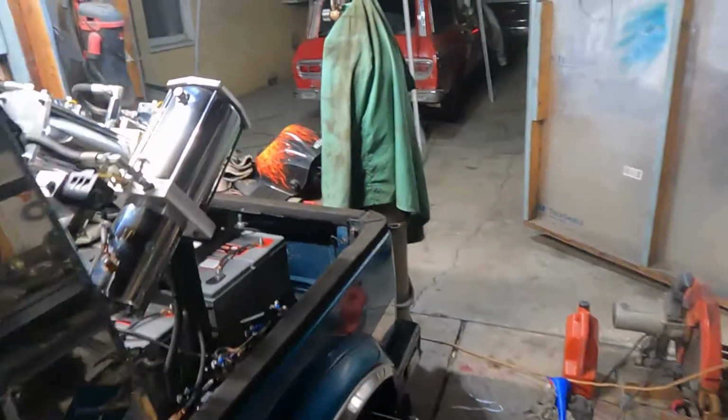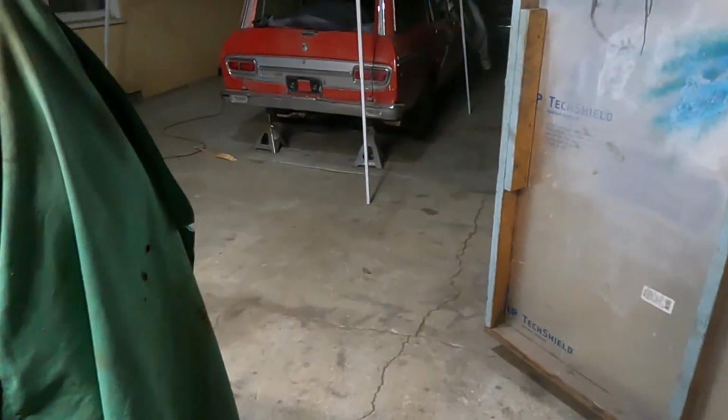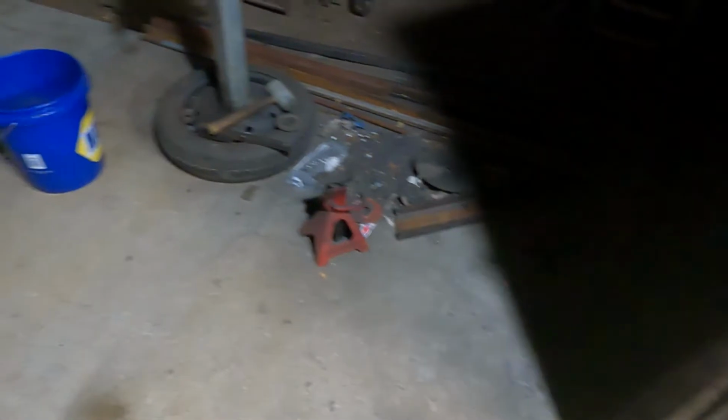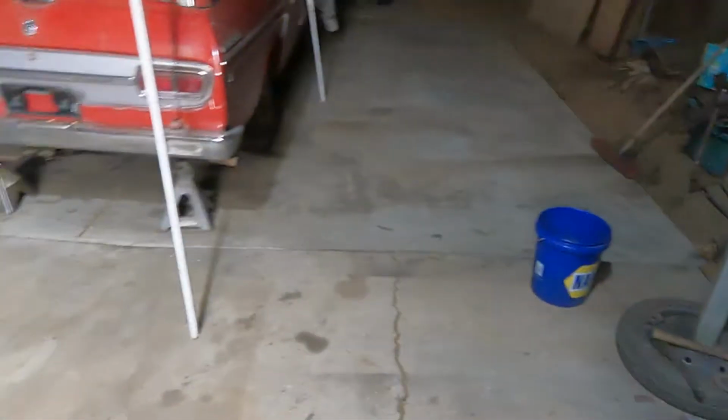Got that one all welded up also earlier. Got everything cleaned up because it's supposed to rain. So everything's cleaned up out here. The pressure washer's outside, but a little bit of metal, a vise, and other than that, it's pretty clean out here.